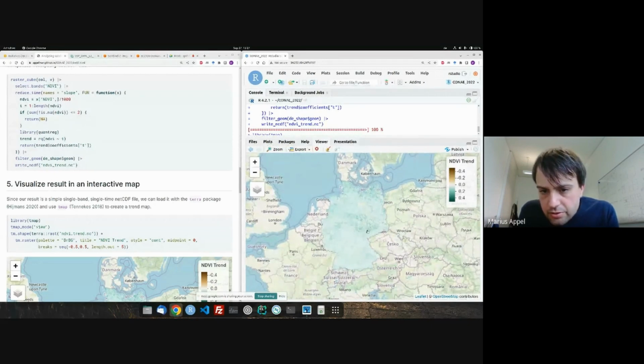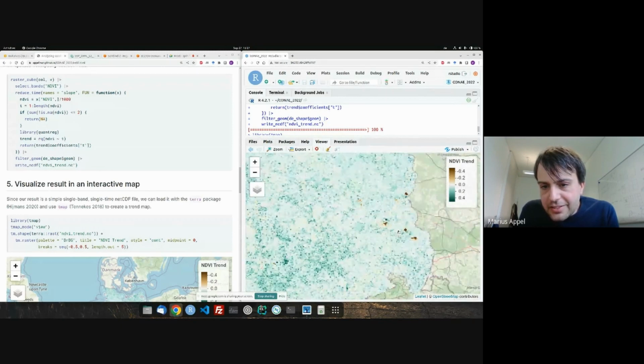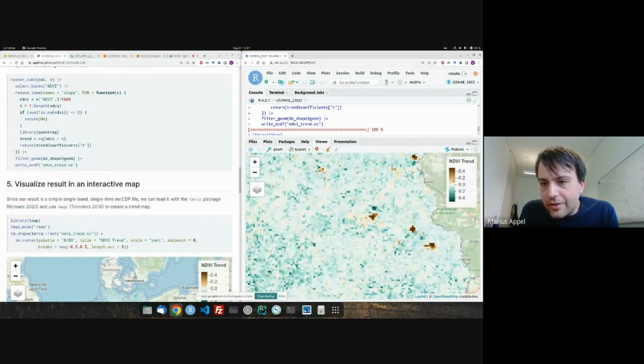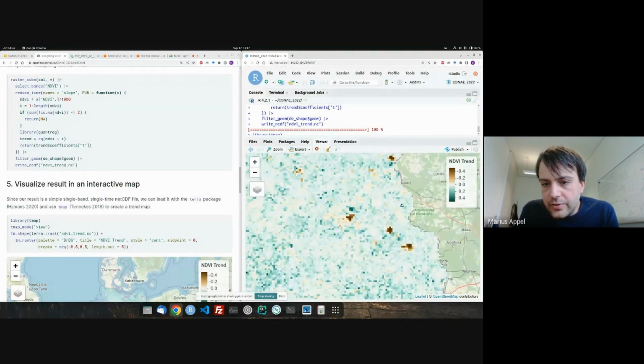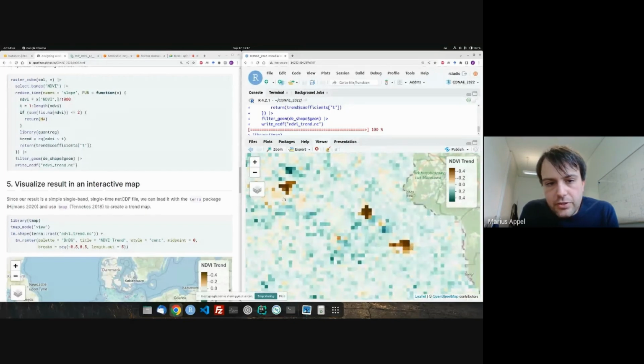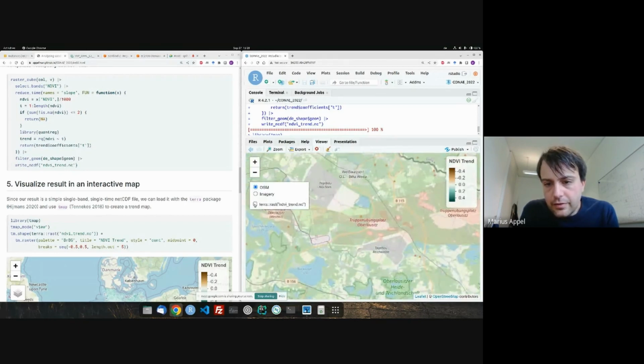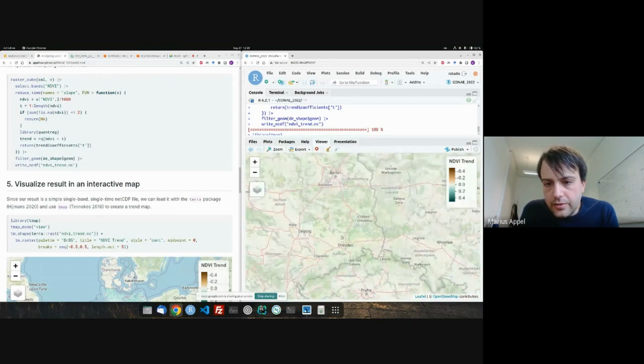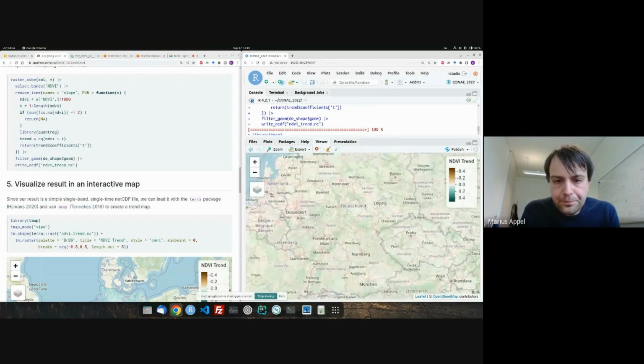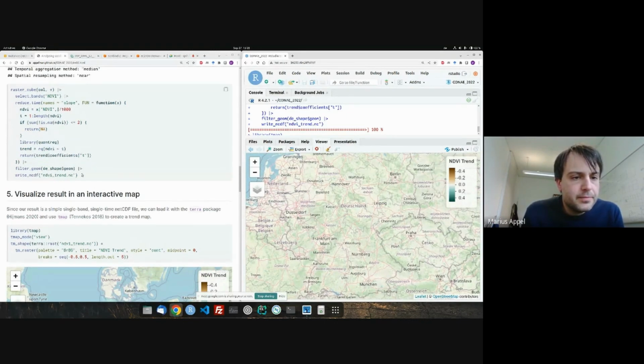So surprisingly, it tends to green up in some areas, but if you zoom in a little bit, you see that there are some interesting areas basically where the NDVI goes down quite drastically. And that's due to some surface mining activities during the last 10 years there, which have been increasing a lot. And of course, some deforestation at the same time. Okay, so that's a very simple example for the trend analysis.